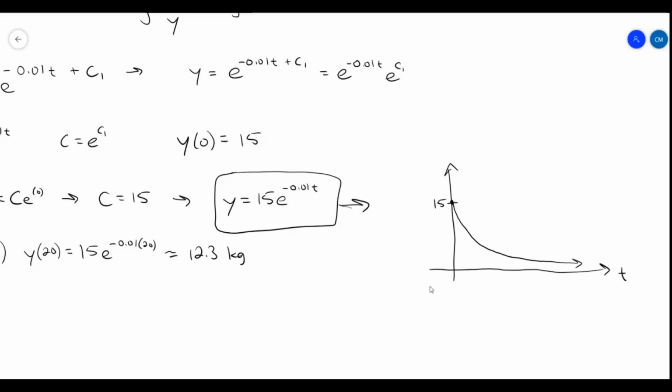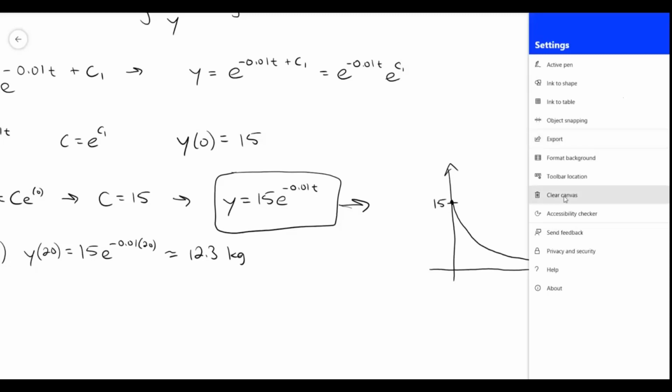All right, well, the next one is a little bit tricky, so you can just read through it real quick if you want. It starts out saying there's 1,000 kilograms of water. Now in this case, the initial condition is that there is no salt at all in the tank. So y of 0 is 0, pure water it starts with. But now what's happening? Now we're pouring in brine that has salt in it, that has a given concentration of salt in it.